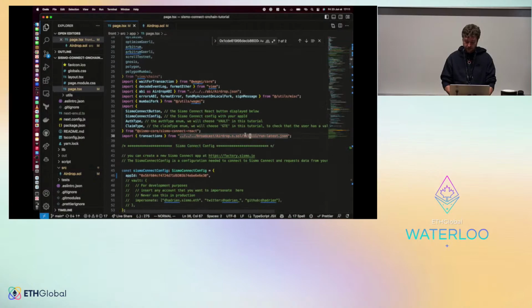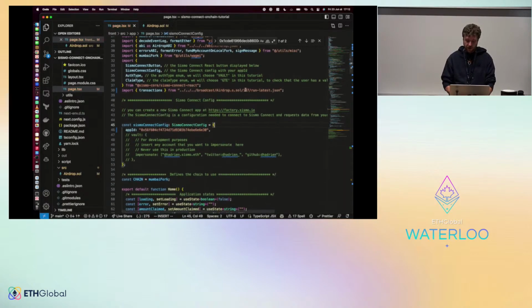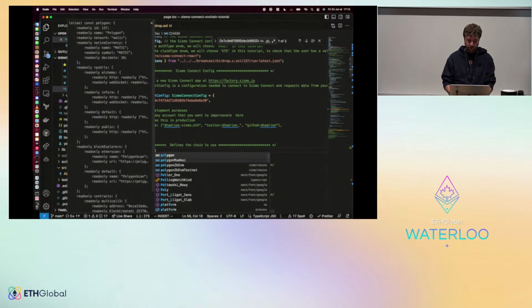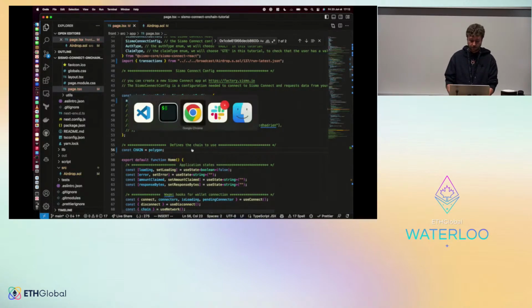During the time it's deploying, I will change here the address. So here we were using a Mumbai fork in local. So I will put the ID of the chain. So this is a WAGMI configuration you may already know. And I need to change to use Polygon. So all of this is explained in the tutorial.